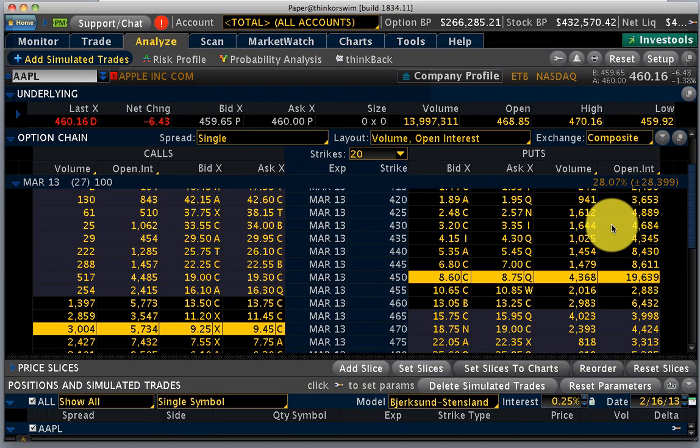So that's as far as volume and open interest is concerned. These are very important. You need to look at options that have good volume and good open interest. As a general rule of thumb, if any option has an open interest of at least 1,000 contracts, then that is fairly decent liquidity. You generally won't have a problem getting out of your positions if there are at least 1,000 contracts in open interest.